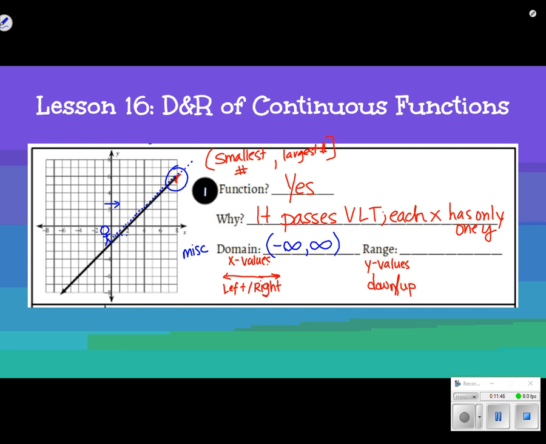All right, let's go back to range. Okay, so domain was left and right. Now range is up and down. So we're going to say, okay, little person, I want you to walk down as far as you can, to the smallest number that you can possibly walk. So they're walking down. Yes, they're walking left, but they're also walking down. And how far down? Well, the arrow indicates forever, and negative forever is negative infinity. It gets a parenthesis. Now I say, okay, little person, oh no, you got erased. Your poor head. There you are. Now I'm going to send you up on this graph. I want you to walk this line, walk up as far as you can, and tell me when you stop.